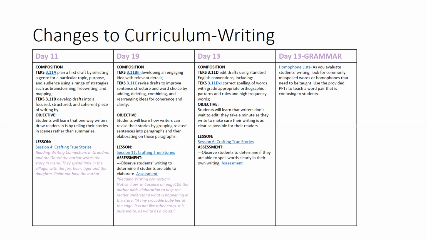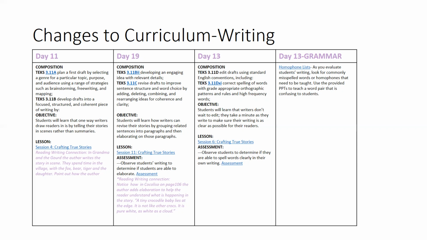And then you have the reading, writing connection. Notice how in Kukulus, I apologize if I did not say that right, on page 106, the author adds elaboration to help the reader understand what is happening in the story. And then I have put in quotes what was done. Okay, so again, that applies directly to what we're doing in writing. So I'm trying to make those connections and help you out a little bit with that.